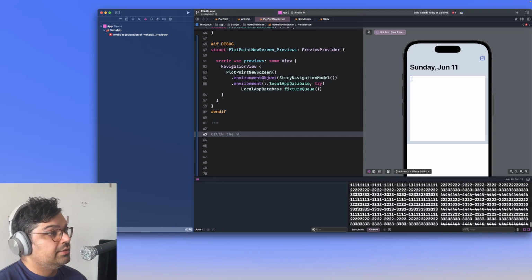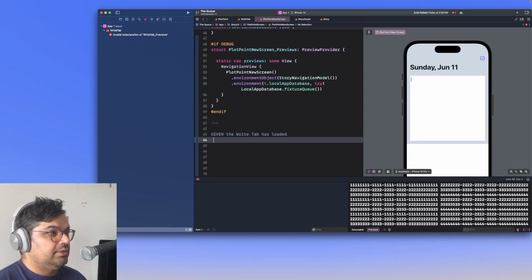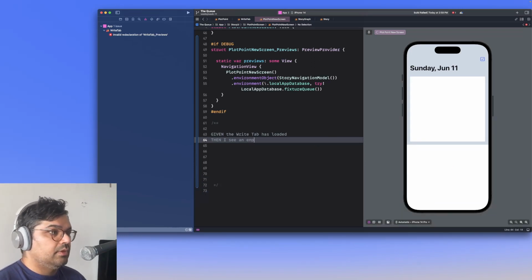Given the write tab has loaded, then I see a new story screen, a blank text field.